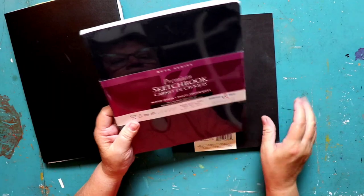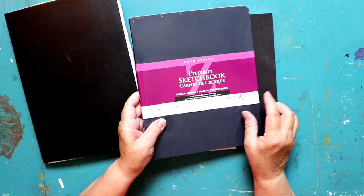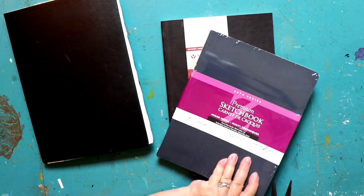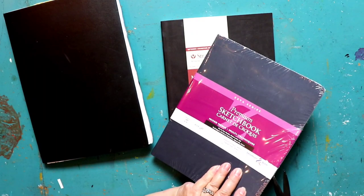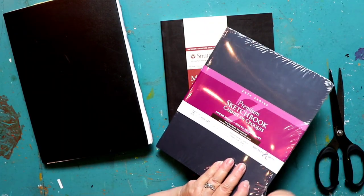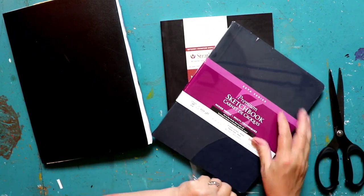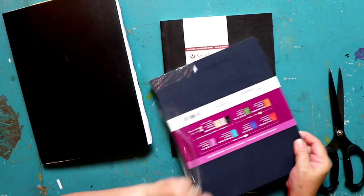This one, I've used this kind before. This one is new to me, but it's by Stillman and Birn, and I keep hearing so much about their sketchbooks that I decided to try one at some point. But whether it's my next one or not is the question. So I'm going to open this up here. They have many different versions. They all have Greek alphabet names. On the back, it shows.